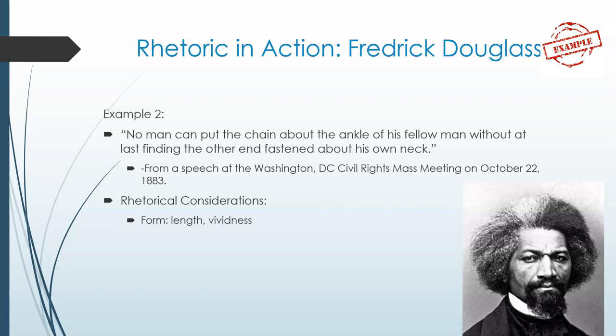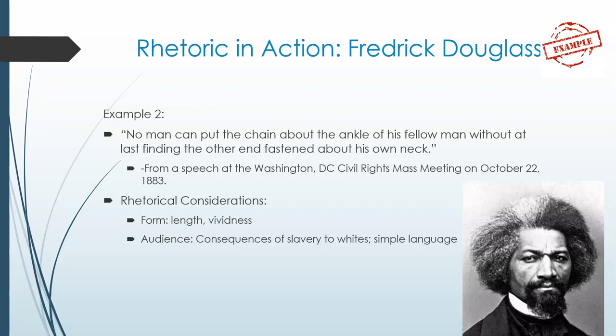This is much shorter and more vivid than what was written in the book. He also has a different audience here. Whereas the book was aimed at whites who were more well off, who had the freedom to spend their evenings sitting around reading, his speech is being given to a large gathering of blue-collar workers. These people are less educated, just normal folks. So the language that he's using is much simpler and more direct.